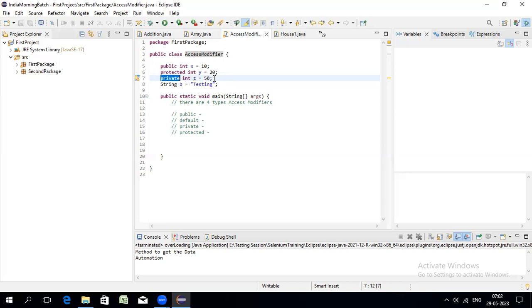Only particular family or house can use that. Very good. Only the people who are staying in that house alone. Okay. Very good. What is default? Anybody can use in that apartment, but they cannot give access to people outside of that apartment. Means even though they are having some relationship, they can't use that. Okay. Very good.